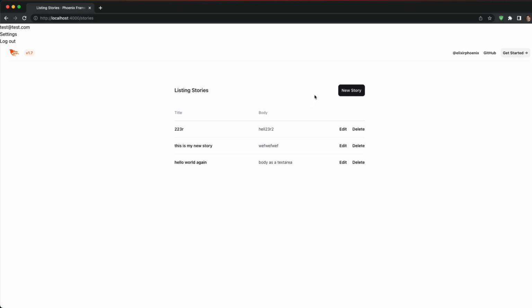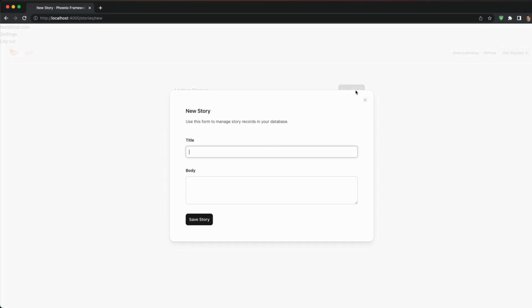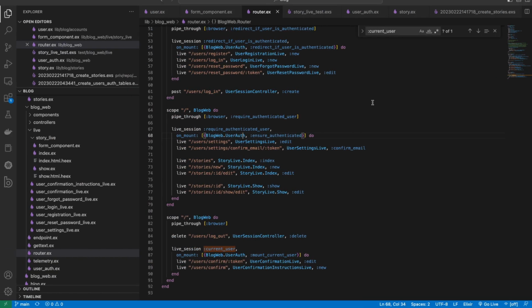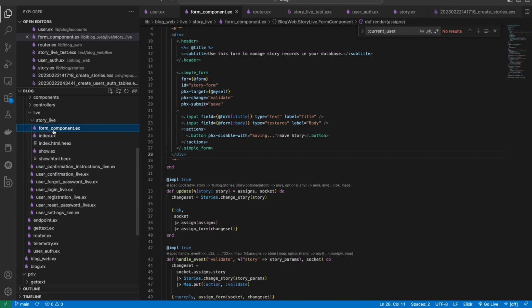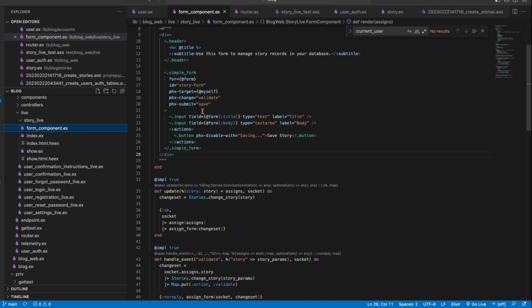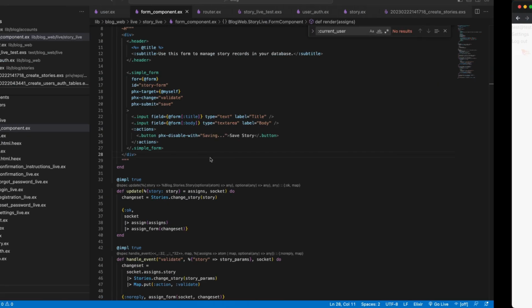So let's go ahead. If we go into where we have our stories now that are being generated, which create the stories when we click New Story, those are living inside of our Story Live area. And that's where we were looking at the form component before. I just want to show you, for example, what these files are. So let's get a fresh start here. This live folder has our Story Live endpoints. And the form component we looked at briefly, that's the form that pops up here.